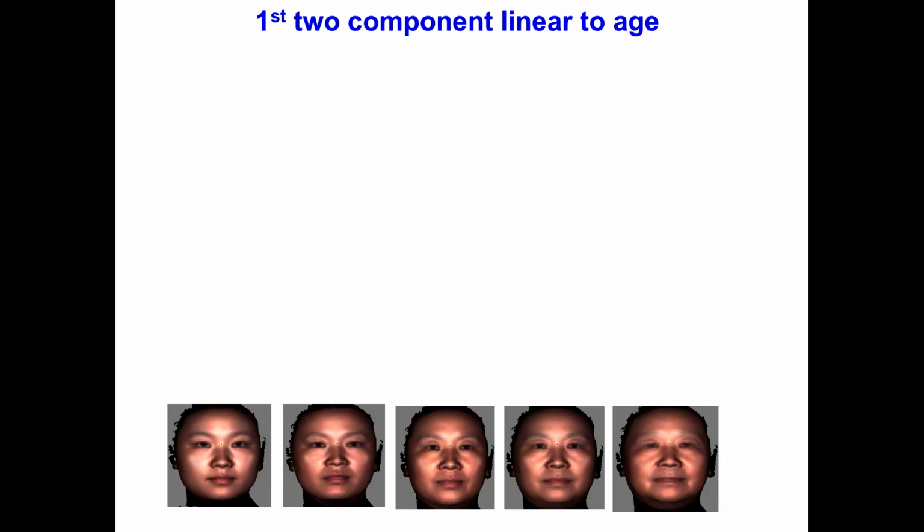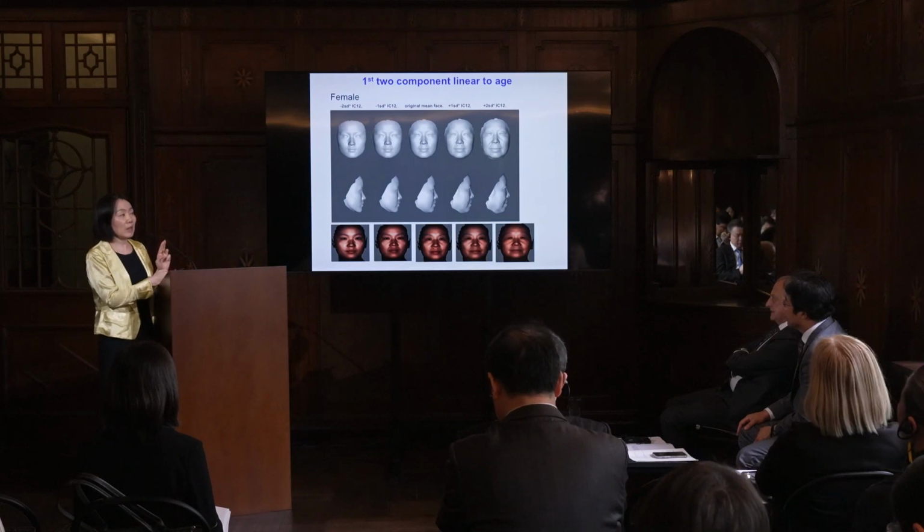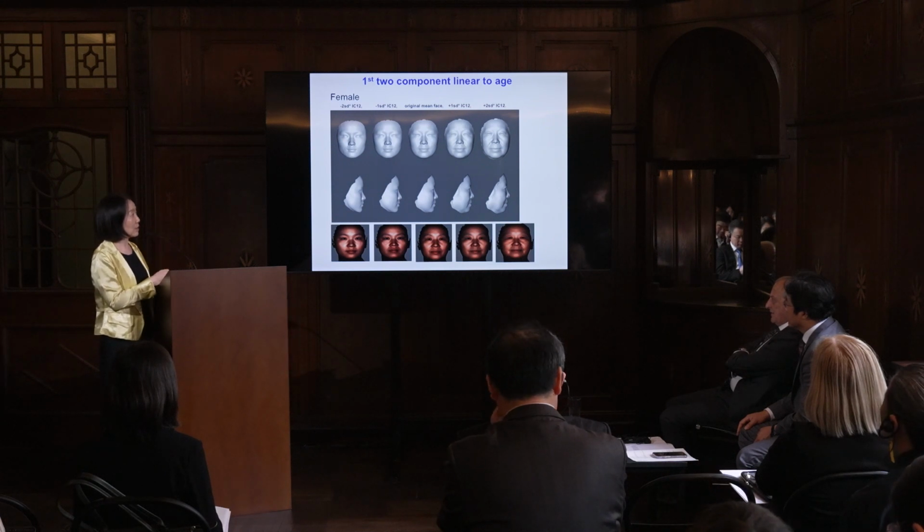But some subtle changes you probably didn't notice unless you build a clock model. So what we did was, using this partial least squares regression model, we first built a linear model, because this linear model can be well visualized on the average face, which is in the middle. This is the 3D face, right? And these changes on this average face can be visualized by the first two components of this clock. Roughly, that explains around 70% of aging-related changes on the 3D face.